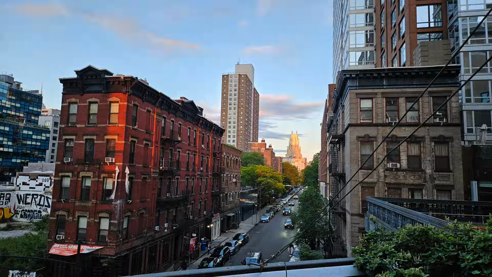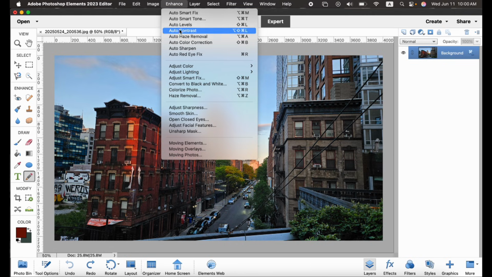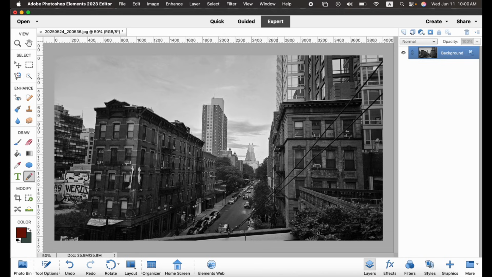And as expected, there's a lot of information. So let me take you to Photoshop. This is Photoshop Elements that I'm using. And first thing that I'm going to do is remove some of the color. Now, color, of course, is the driving force of dictating mood in any kind of painting, certainly of all of mine. But once you remove it, you get to the backbone of the photo that you're working off of.